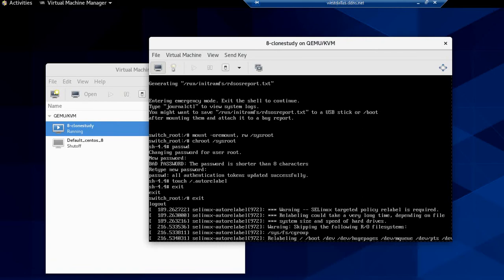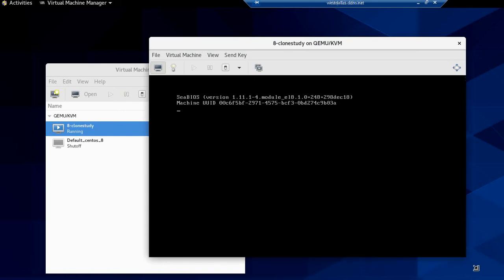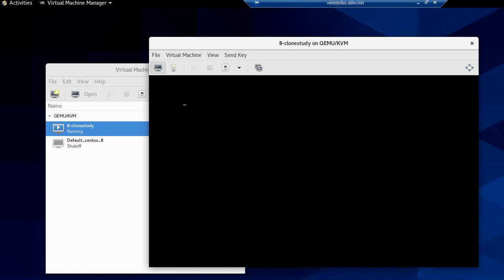So every time I test or do something, I always erase it, and I have my default CentOS 8 set up, so in case I mess up or whatever, I can just clone it or snapshot it and keep on trucking. So anyways, it's gonna do its thing. It's gonna boot up, and there it goes. Hit enter, and then we'll get back into the Linux machine. I already forgot what I said the password was. Should have written it down. Oh well. So let's let this thing do its thing. It takes a little bit.